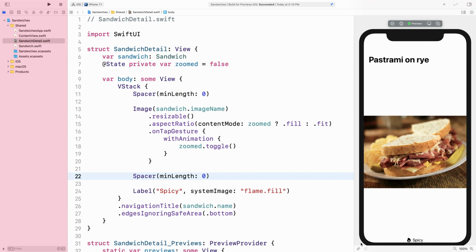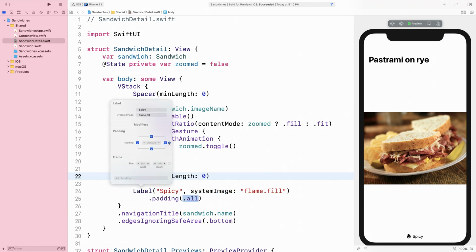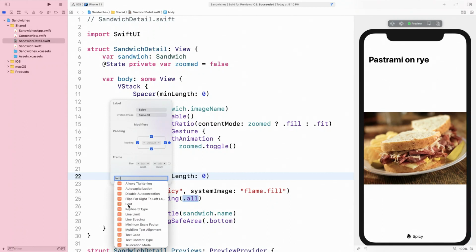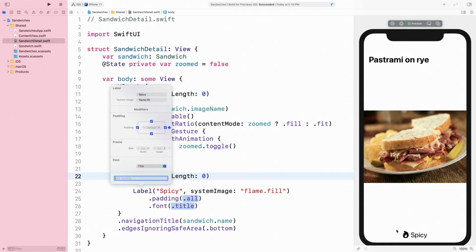Let's also add some padding in our banner so it still has some space when it's visible and doesn't go up against the edge of the screen. In the inspector, I can just click this button to turn on padding for this view. That's better. And let's turn up the font size as well. Notice that not only did the text size increase, the symbol image did as well. Symbol images automatically use the same font information as text to size themselves appropriately. Let's use a headline font.